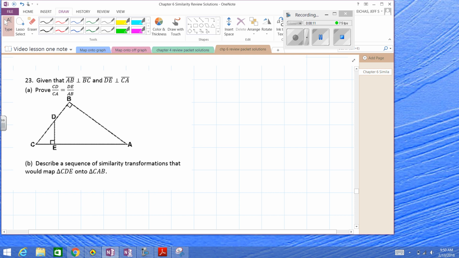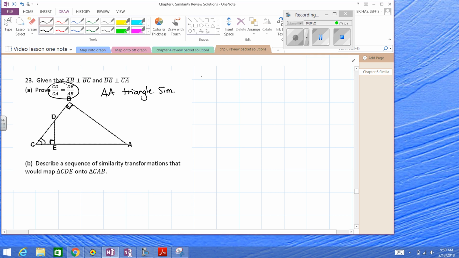So what we're going to do is we're going to try to prove that the triangles are similar. And then we'll show this is going to be corresponding sides of similar triangles are proportional. So the triangles that we're going to get similar, we're going to use angle, angle, triangle similarity postulate. Okay, so what we have is a right angle at E and at B. Then what we're going to have is a reflexive angle here at C. So that's going to get us our angle, angle. So I'll go through that.